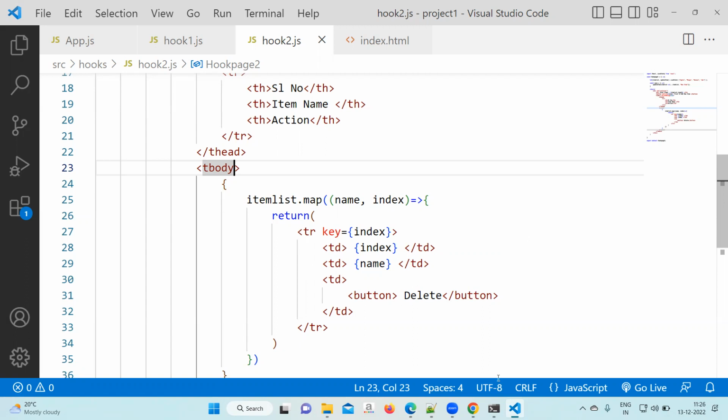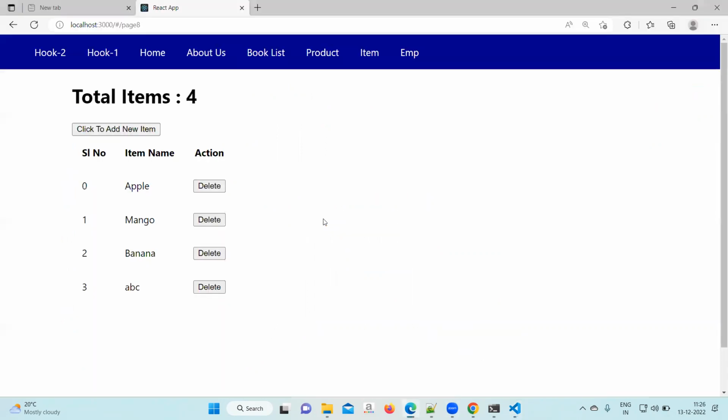The tbody we can follow. Your items will display in tabular format.